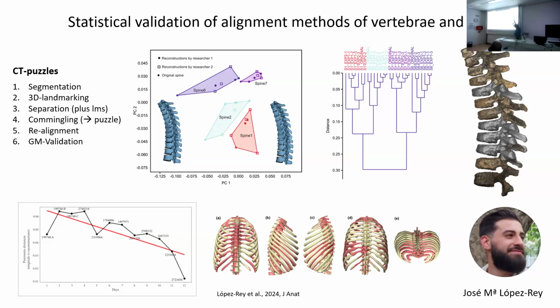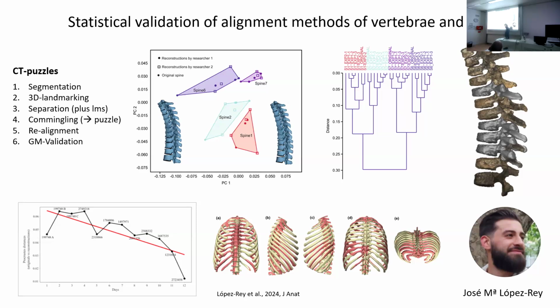And we did both. We did first reconstruction on the spine alone. This is a kind of puzzle. So we got CT scans of patients, disarticulated by segmentation, the entire spine. Then we commingled everything, and then we put it together. The advantage that we used here in this method is we didn't separate the landmarks from the bones, so we had no measurement error. We just really could assess the original morphology and the different reconstructions.